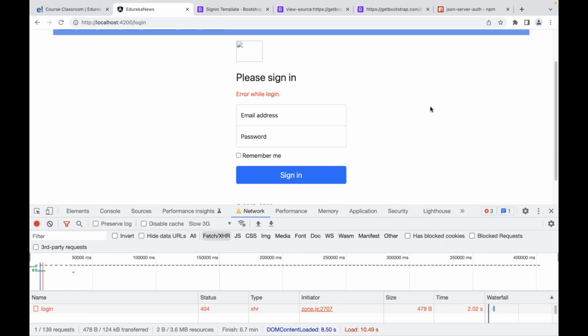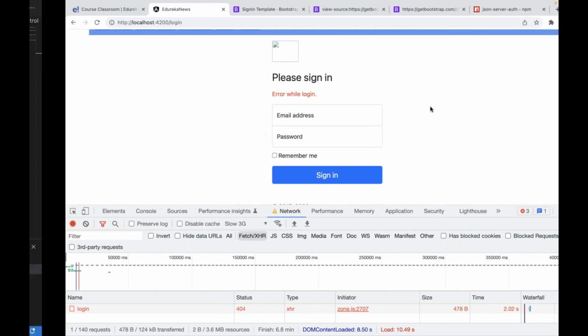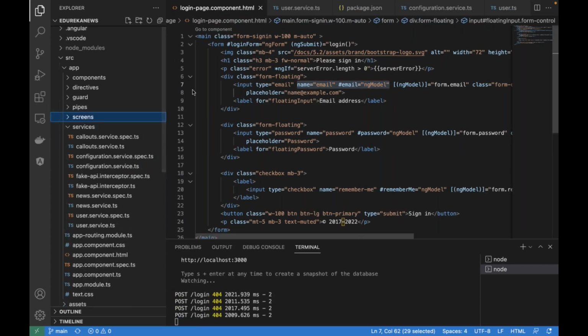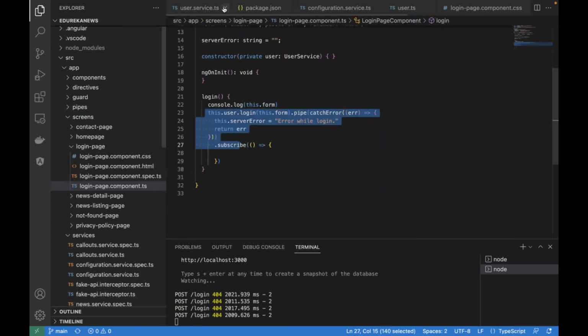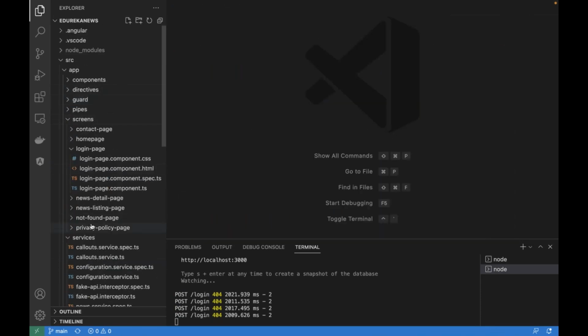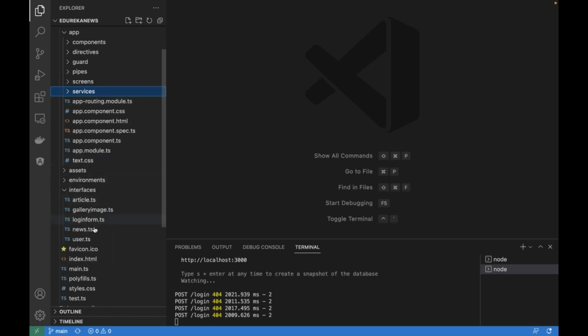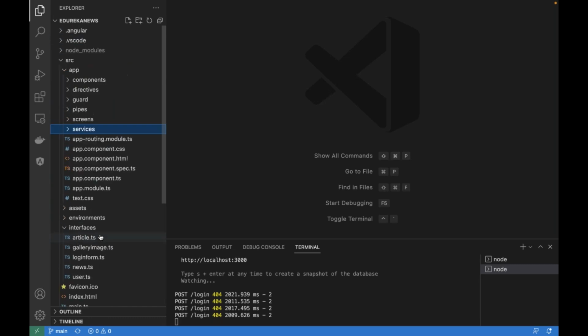So this is how the forms module works. Now we have to use a reactive form to implement the register form. This will give you an idea of how a reactive form is implemented. I hope everybody is clear till now on how the forms module and the form is set up. Now you're going to work with a reactive form.